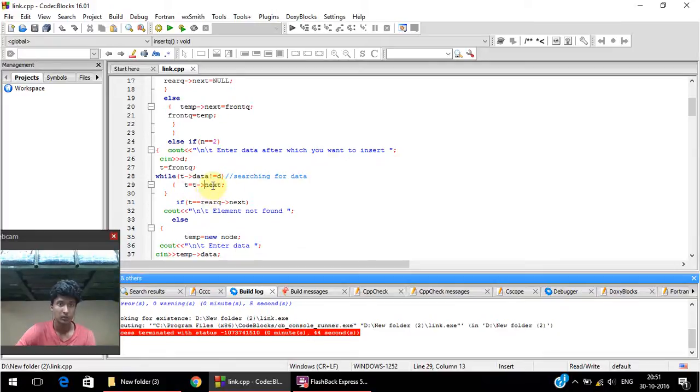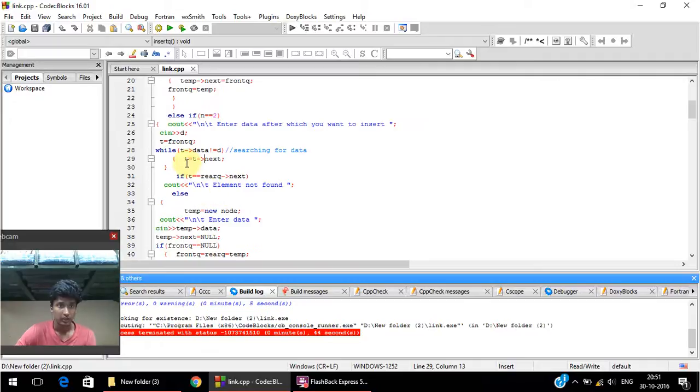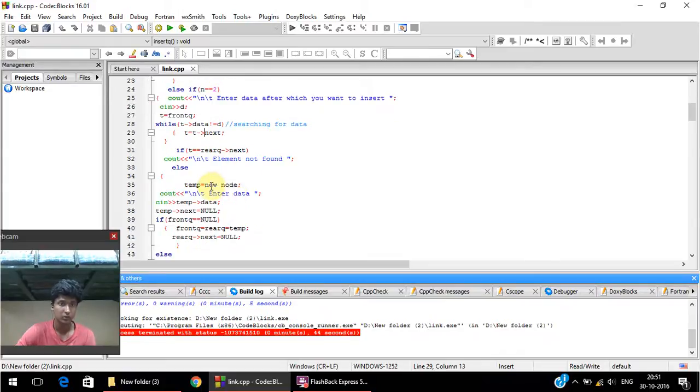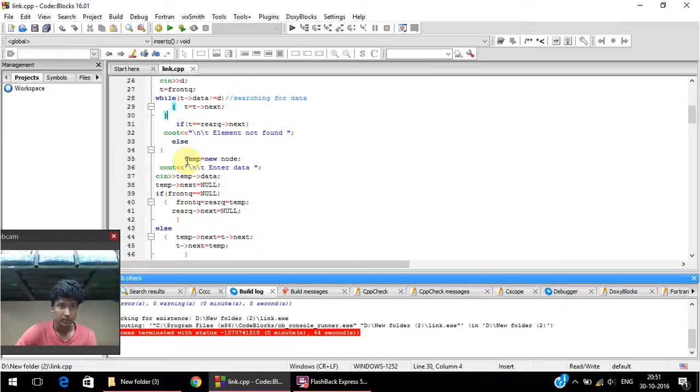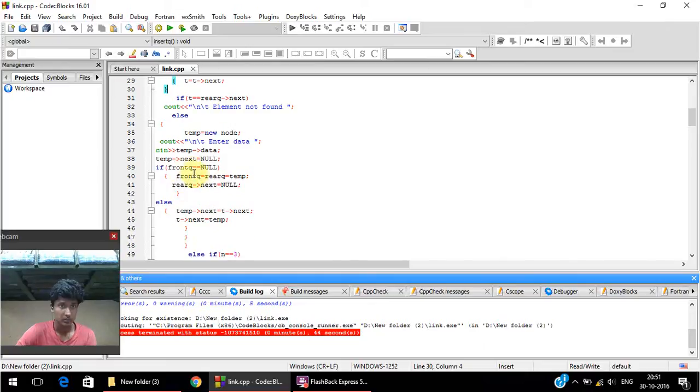If the data is not located, t is equal to t dot next will apply. It will go up to where the data is. If t is equal to rear dot next, then the element was not found, the element is not there. Otherwise, if the while loop is true, it will come here. Temp is equal to new node, cout enter data, and storing in cin temp data. And temp next will always be null, and already initialized it.